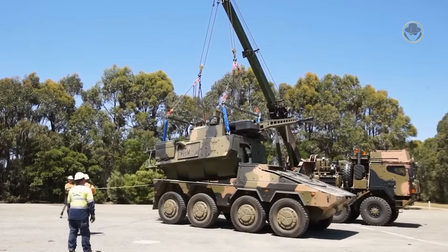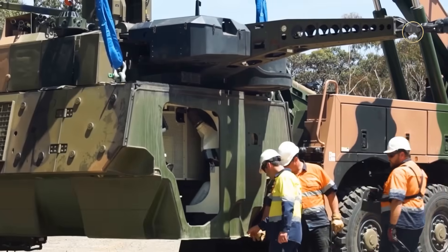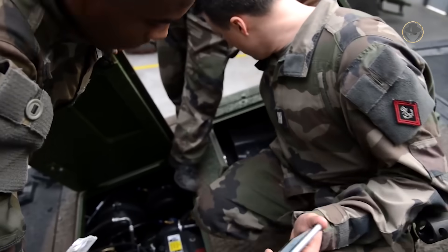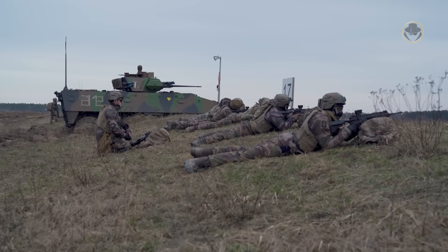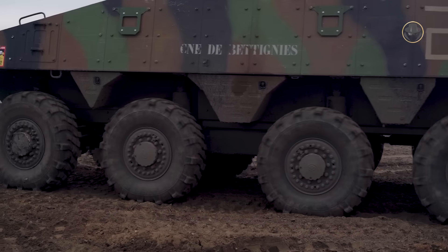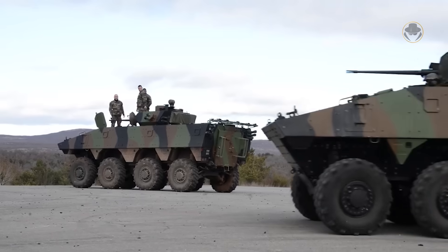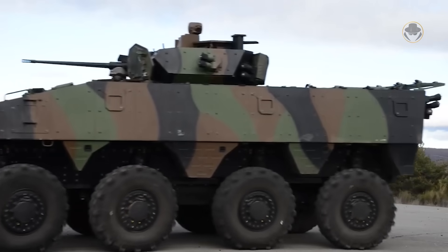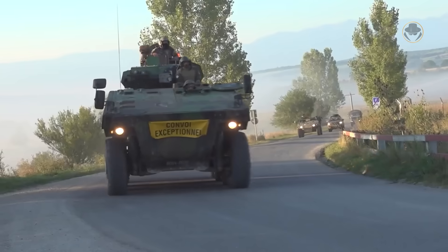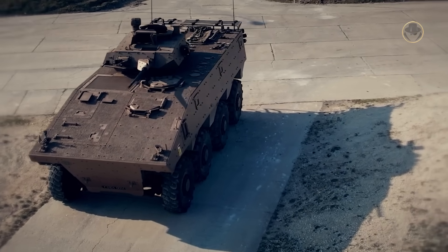The VBCI is a modular vehicle. However, it lacks the same reconfiguration capabilities as the Boxer, which can be adapted for various mission profiles in field conditions. On the other hand, the VBCI's modularity allows for easy replacement of automotive components and armour blocks, and rapid reconfiguration of the 13 cubic meter crew cabin. The vehicle's hull frame is made of aluminium, reinforced with add-on modular THD steel and titanium armour that can be replaced in field conditions. In its standard configuration, the VBCI can withstand 23 to 25-millimeter armour-piercing rounds and RPGs at the front, while it can resist 14.5-millimeter armour-piercing rounds on the remainder of the vehicle.